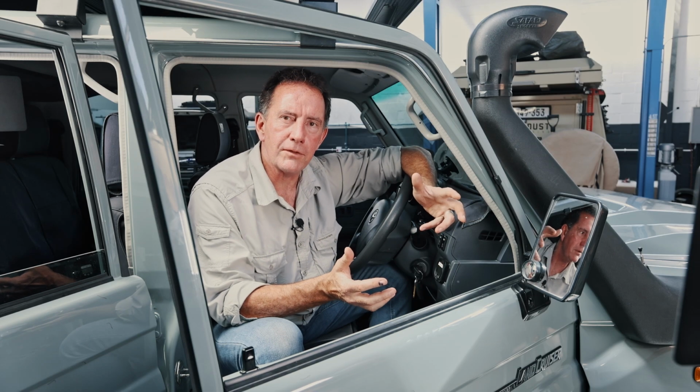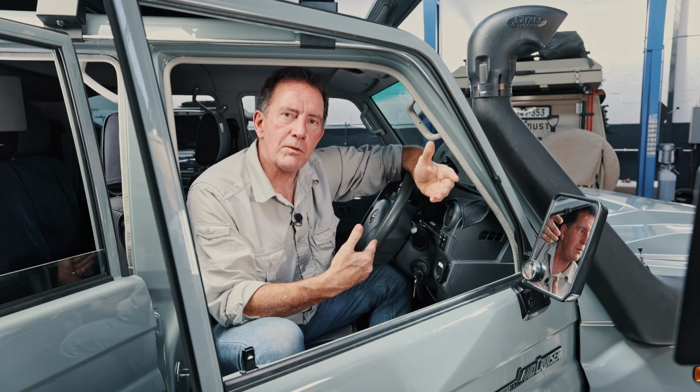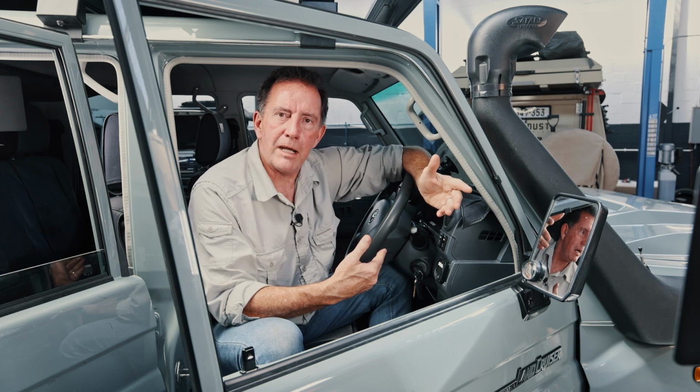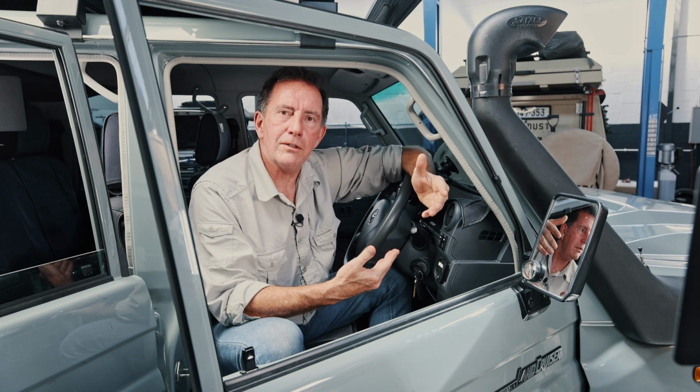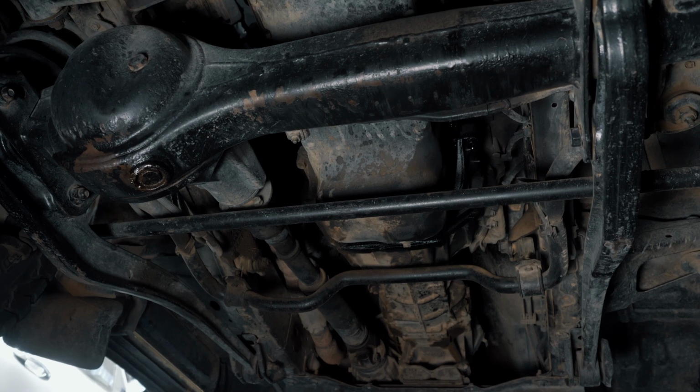You want to ask the seller to send you a whole lot more photographs that you can look at more clearly. And when I engage with my clients and support them to buy a vehicle, that's the first thing I look at. I look through all the photographs. I want photographs of the chassis. I want it of the diffs, the gearbox.